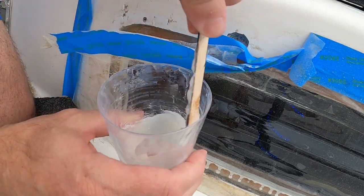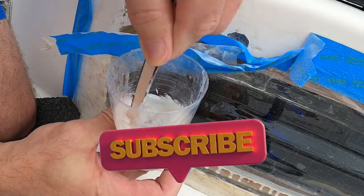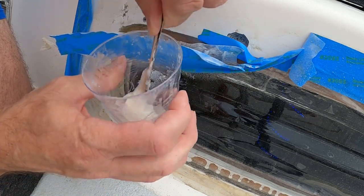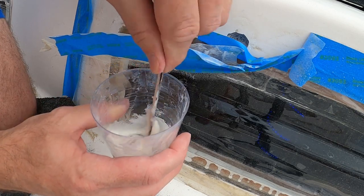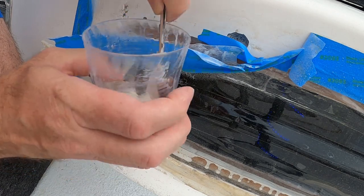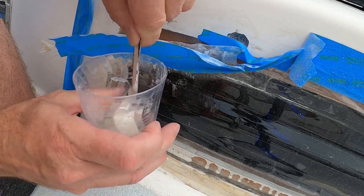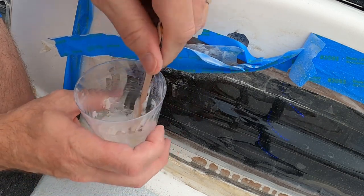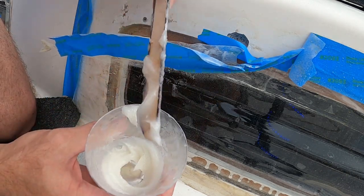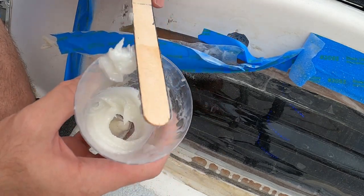Okay, so we're going to go ahead and put a couple more stirs on this just to make sure it's mixed up really well. We want this to hold for a long time. I made a little too much. I always end up doing that. But it's better to have more than I need than less, because otherwise we have to go mix more in a hurry. And we don't want to do that. So this will be just fine.